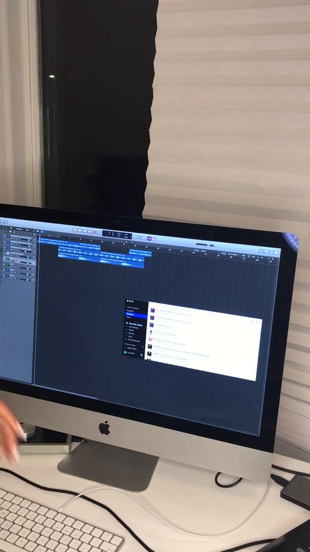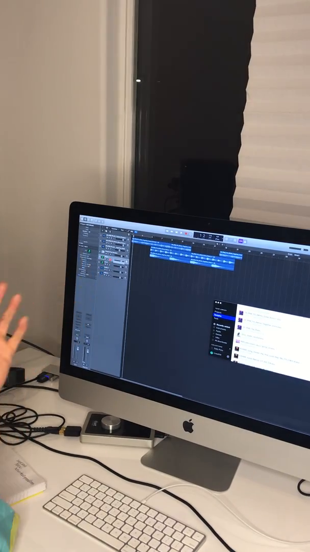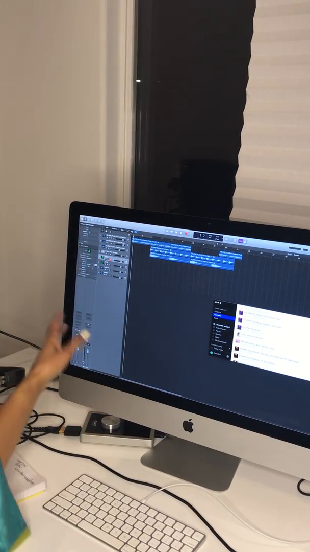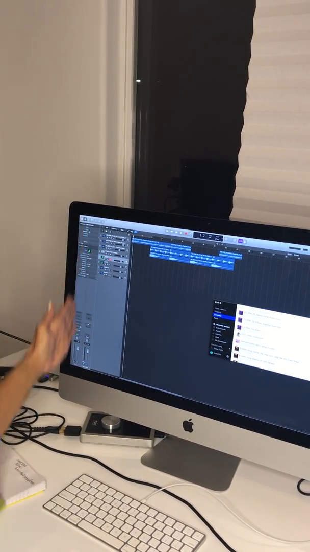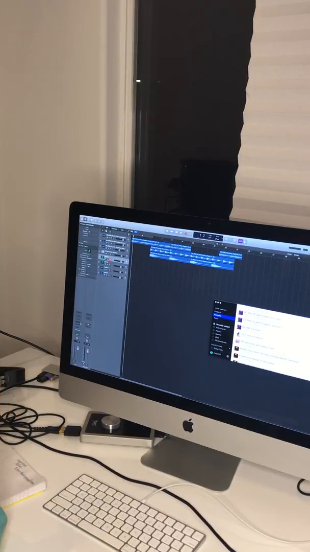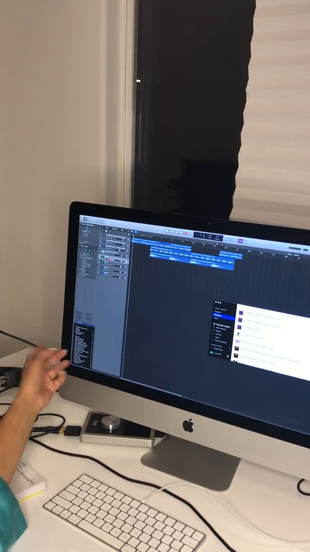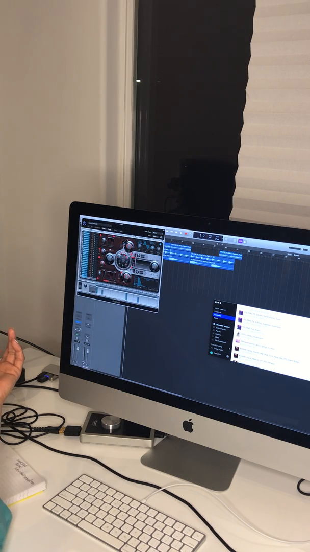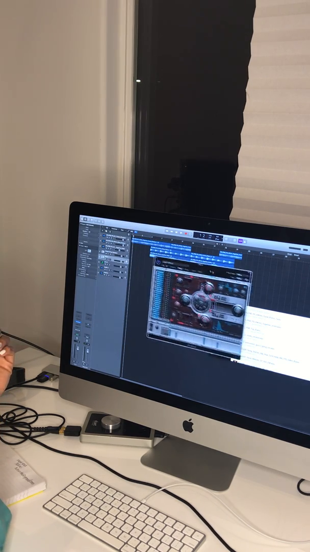So what you're gonna do is go, I hope you can see this. You're gonna go to your instrument track that you've set up. You're gonna highlight it. Over to the far right in your region section, you're gonna see a tab that says Instruments. You're gonna drop down and choose Ultra Beat. Ultra Beat looks like this.